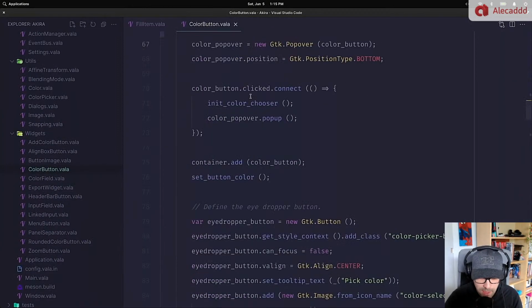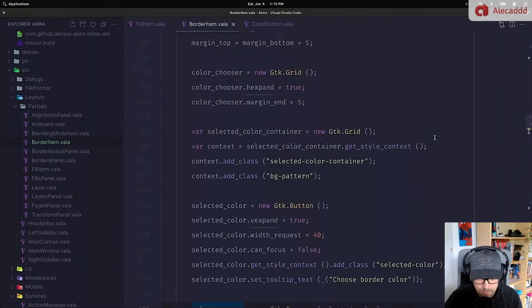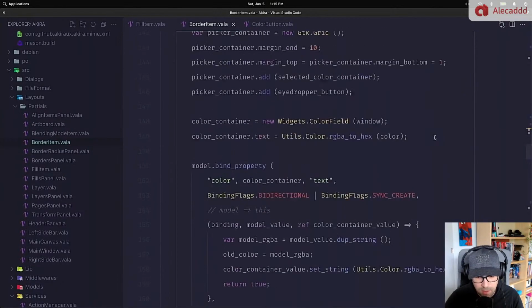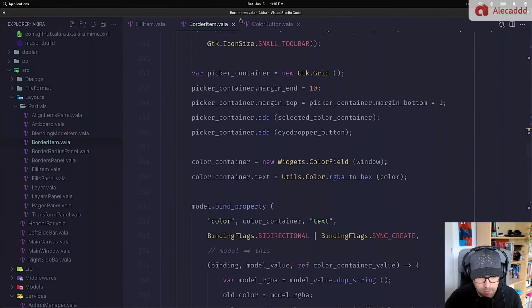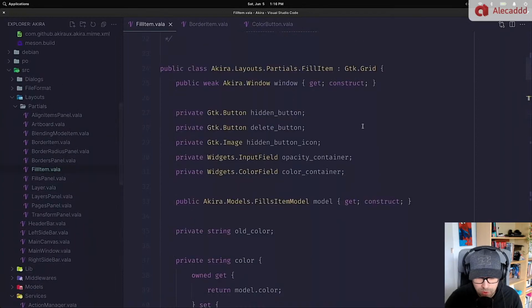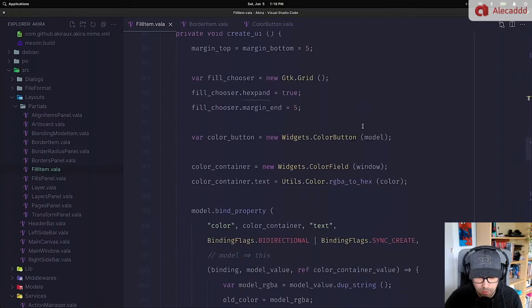now that we have this class, we can literally use it in the border item. The border item has all this repetition that we don't need, so just do exactly the same. Scope it and set it, the border item or button. Let's see if it works.